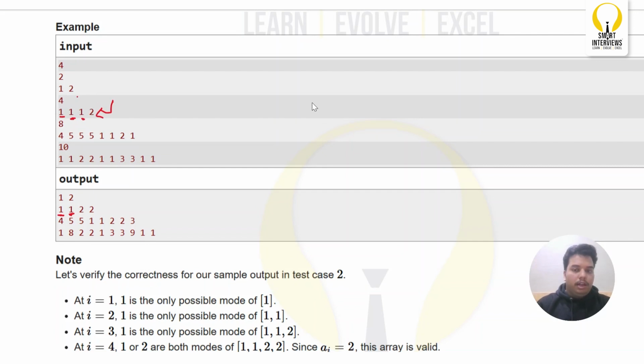If you keep 1 1 and again 1 in the output, then for the fourth point when you want 2 as the mode, it is not 2, it's 1. So to handle this we are keeping here 2. Okay, so we also need to see the future values. If I see the third array, 4 5 5, let's directly go for the bigger example. 1 1 2 2.